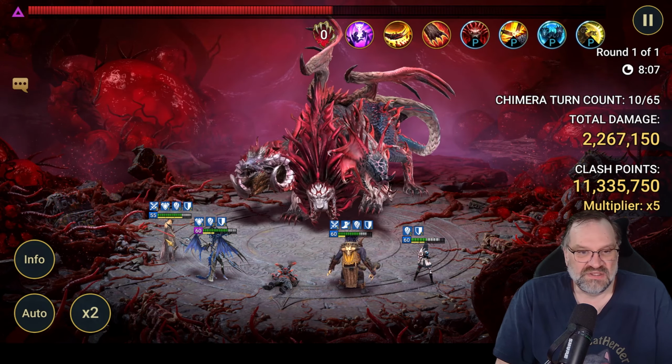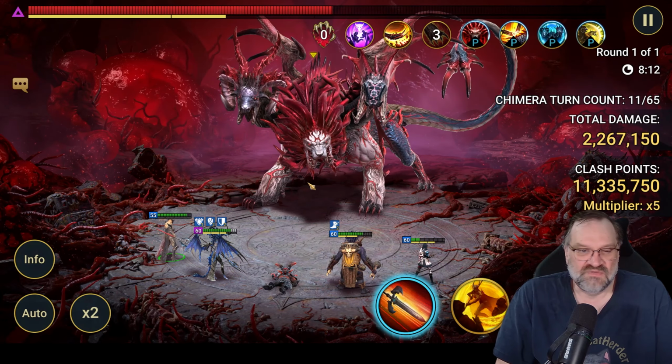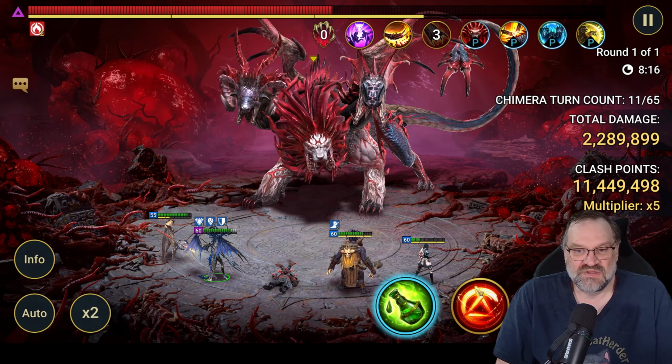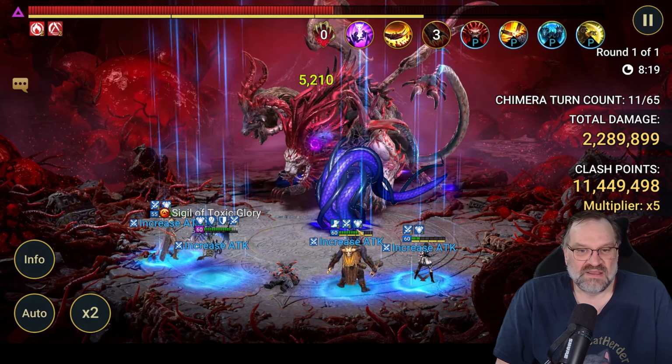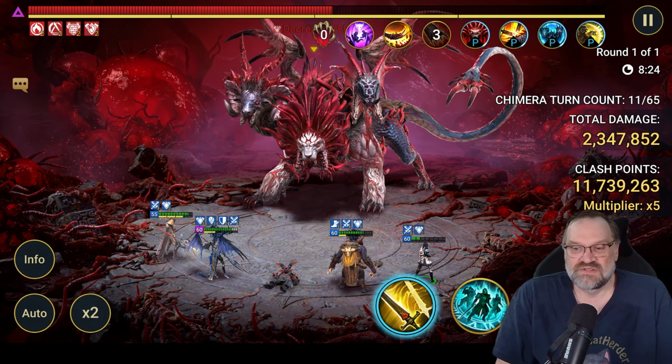And just need Syl to take a turn so that we can get that revival back up. Syl's revival is still not back up yet. Very unfortunate. We got Brimstone up. Not too bad. Let's get increased attack and increased defense up, because that will just help in general. And yeah, so Tholin's down.